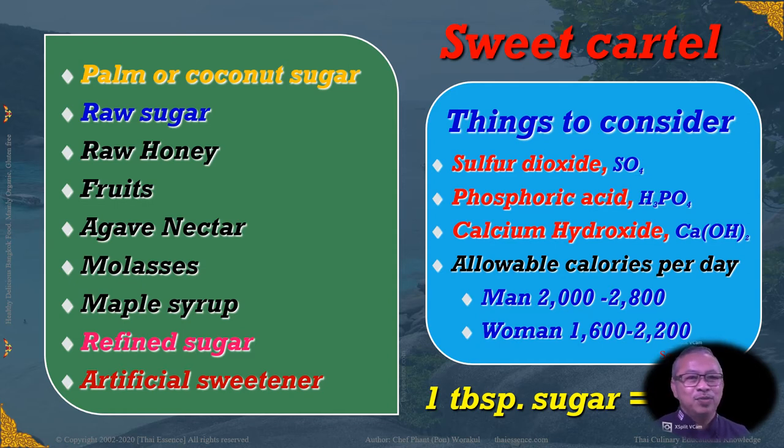Because why do you put a chemical in your body? Because everything that is processed, they have to put the chemical in and you get a chemical out. Just strictly with palm sugar. Palm sugar is the best because they collect the nectar either from coconut or palm, and then collect that juice and cook the accumulation of that juice, you know, to get the water out. That's all you get.